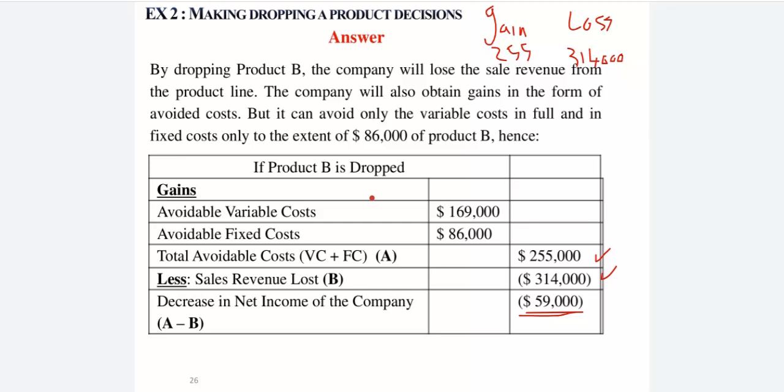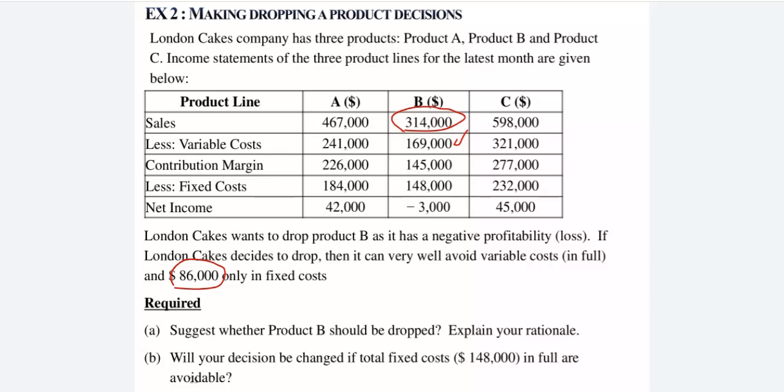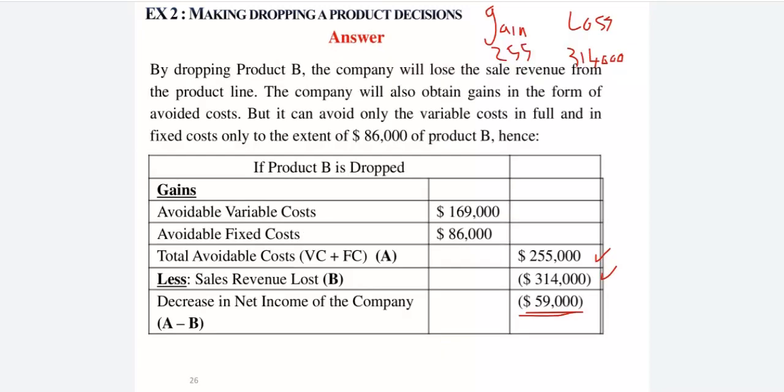So depending on this comparison, should I drop the product? هل نعمل drop للبرودكت بقى؟ طبعا of course not. يبقى our decision: the company shouldn't drop the product. يبقى الكومنت بتاعنا بقى shouldn't drop the product. Why؟ لأن هو بيقول لي إيه رأيك؟ بيقول لي suggest whether product B should be dropped، فلازم أقول له product B يا إما أقول له should be dropped or shouldn't be dropped، وبعدين بيقول لي explain، يعني لازم أعلق له إزاي؟ بالكلام اللي إحنا قلناه أهو، لازم نكتب كده.